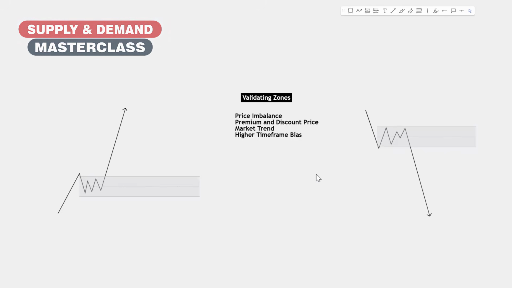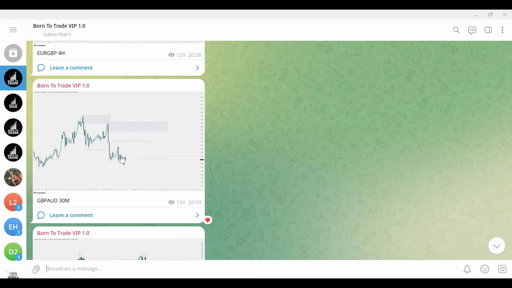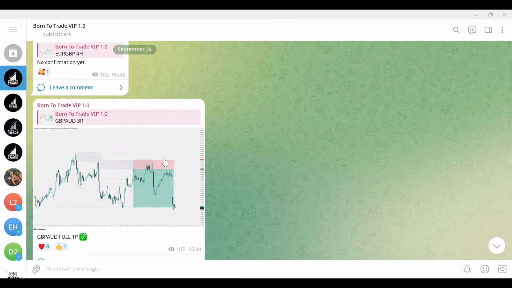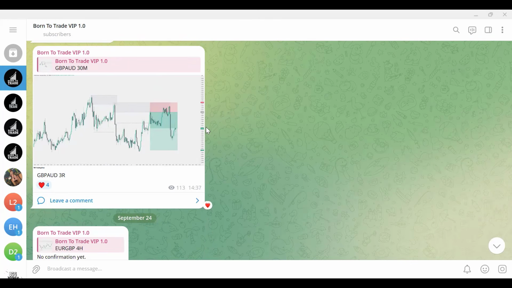So all these concepts I've been able to break down in these few minutes. I'm going to explain them using a live example, just like the one we have right here. This was a trade I had with the VIP students on GBP AUD. This was on the 30 minutes time frame, and I'm going to show you why and how we spot this trade opportunity. This is the exact same trade opportunity when price got to a profit target. And this was the trade when price was offering about 3%.